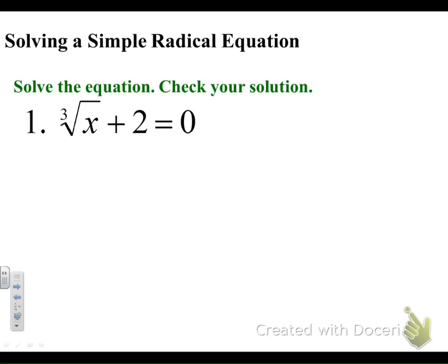First example, we're going to take the cubed root of x plus 2, set it equal to 0. Let's always check in these problems to make sure that this radical, anything that either symbolizes a radical, or let's say this was x to the 1/3 power, we want to isolate the radical on one side. Well, in order to isolate this, I have to get rid of anything that's hanging out outside of it, whether it's adding a number, subtracting a number, or if it's a coefficient. I would have to get rid of a coefficient too. The goal is to isolate this item. So yeah, subtract 2 on both sides.